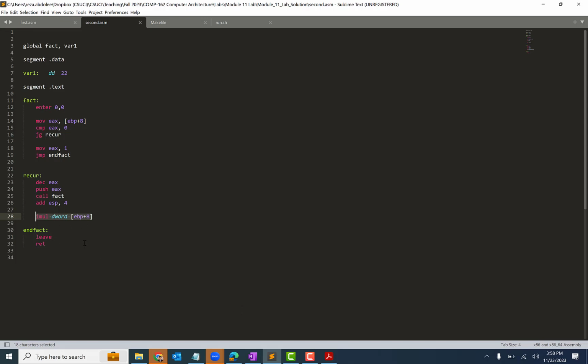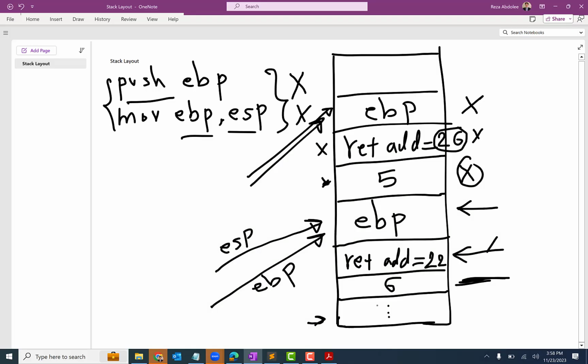And this process will be repeated until we reach the last return address in the stack. The last return address is going to be line number 22, and the last value on the stack is number 6.